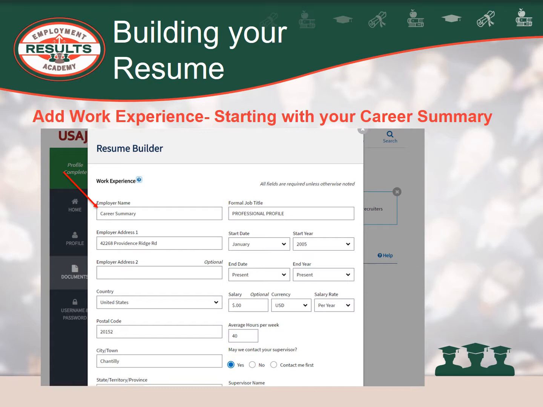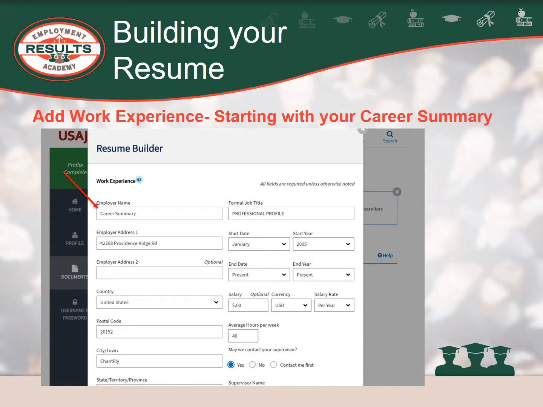Your end date should be present because, again, this is a summary of your work experience. Now, underneath that, we have average hours per week. And if you've worked mostly full-time hours, I would put 40. You could put more. If you've worked less than that, you can put less. And then underneath this option, it says, may we contact your supervisor? For this particular entry, I would say no, because this is, again, a summary.